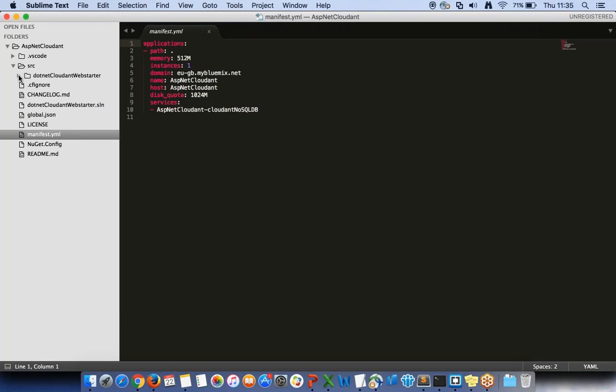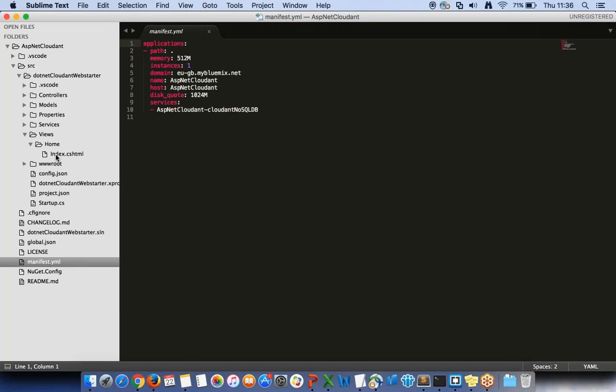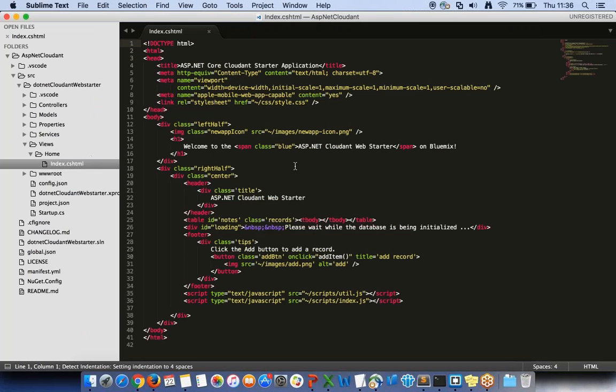Here in the source section, we'll have the static HTML. For instance, if I do some update, just to show you that I'm working live.